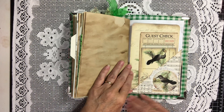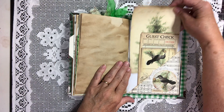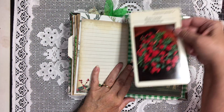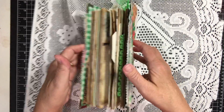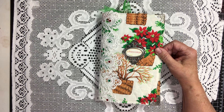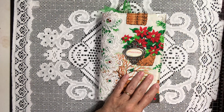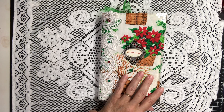More of the kit, and another corner pocket that has a postcard, a guest check, and a large journaling card. Here is another page of the kit, and in the back we have another pocket made with the wallpaper and a vintage plant card. And that is the end of this journal — it is quite full. There you have it — this is my latest Christmas journal, and it will be available sometime this weekend in my shop. I hope you all have a wonderful holiday. Merry Christmas, stay safe, and I hope to see you again soon. Bye bye.